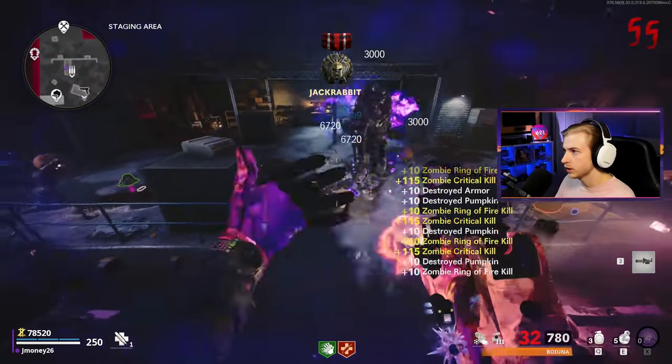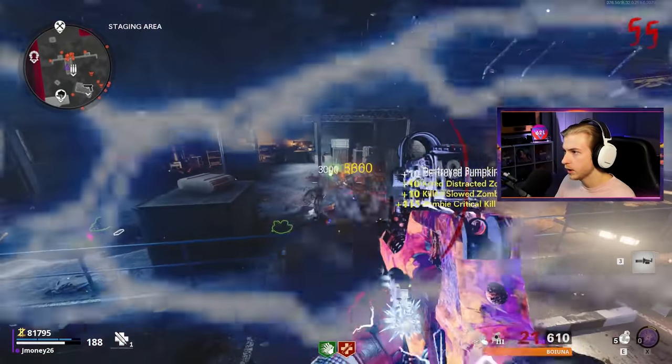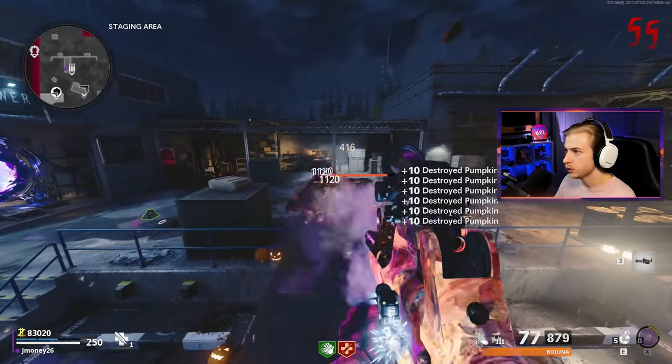Let's go. Throwing a decoy down at the bottom. One more decoy. We're all out of them. No Mule Kick to help us. Okay, now we gotta move. Okay, the elites are gone. Let's keep moving. Get as many crits as we can.